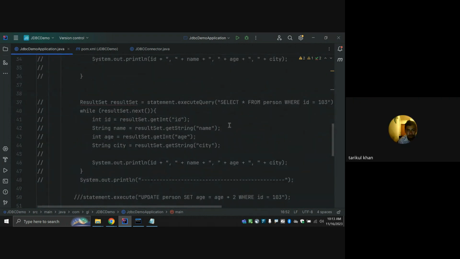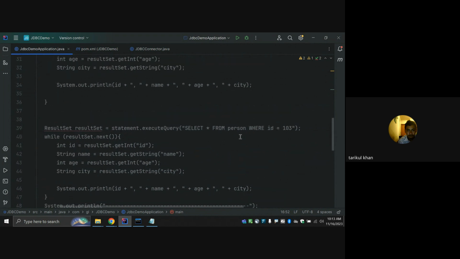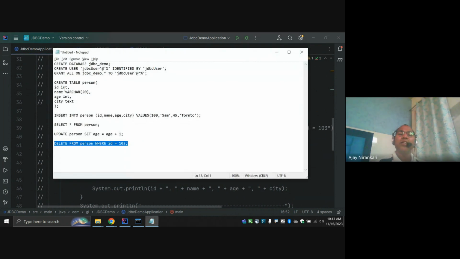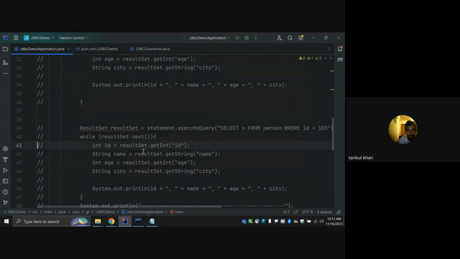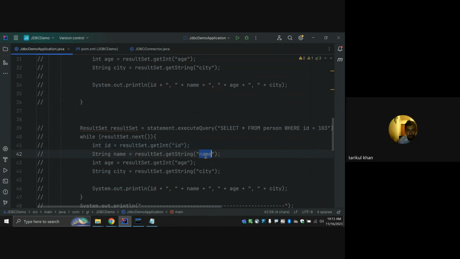You see how we are using getInt and getString, based on what type of data is returning. What types of data have you written here? This is an integer, this is varchar or int. What are the data types you define while creating a table? The same thing you can say: hey result set, I want an integer for this field. This is the column name, and this is the data type int. This column name, data type string. Each column has to have a data type.